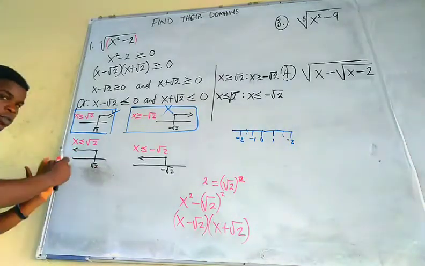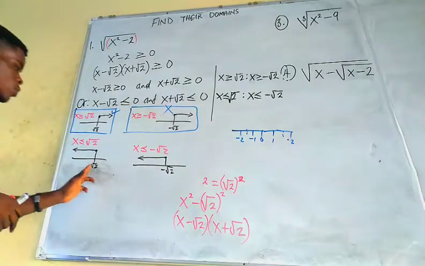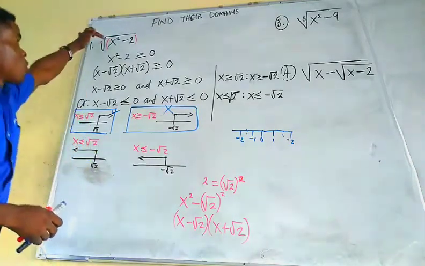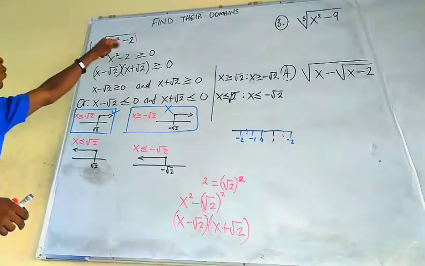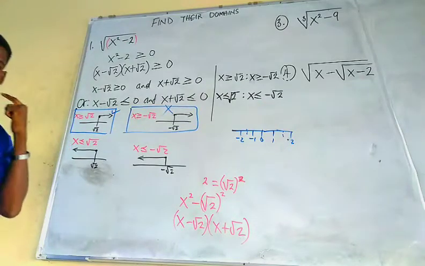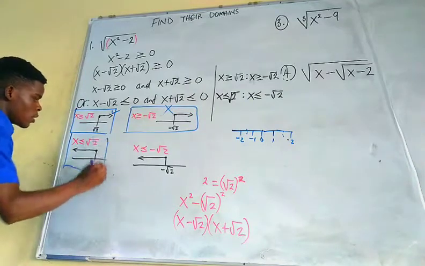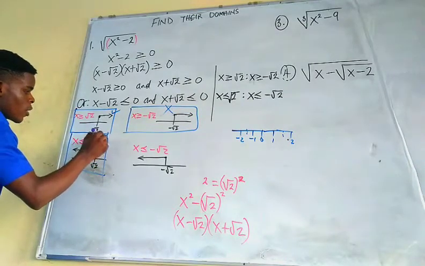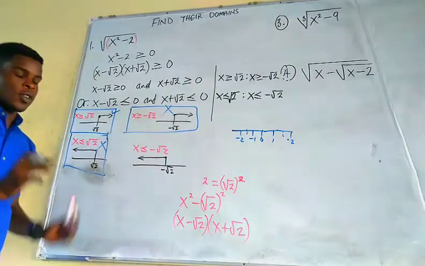So less than, we move to the left, we can choose 1 for that, we can even choose 0, we can even choose negative 1. So I choose 1 for that. I plug 1 in right here, we have 1 squared is just 1, and 1 minus 2 is negative 1. Again, square root of negative 1 doesn't exist on the set of real numbers. So this right here doesn't satisfy what we want. So what do we do? We do away with it. So we've chosen this one, we took away these ones, we don't want them.